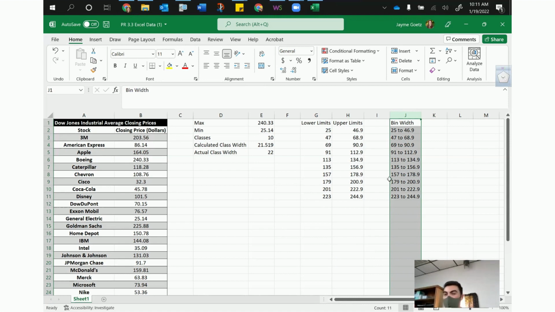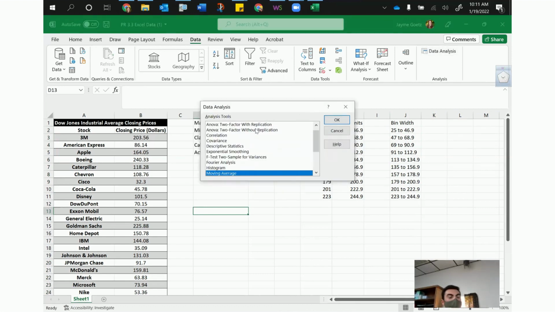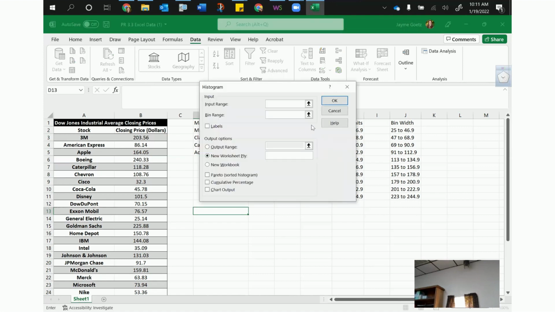You're ready? Okay, here's what we're going to do. You're going to go to the data tab to open up this data ribbon. And we're going to click on that button we just downloaded, data analysis. That's going to open a little box. This is the data analysis box. We're going to click on the word histogram. We're going to create a histogram with this. Then you're going to click OK. And it's going to come up with all of this information, and we have to pick the information that we want in there.